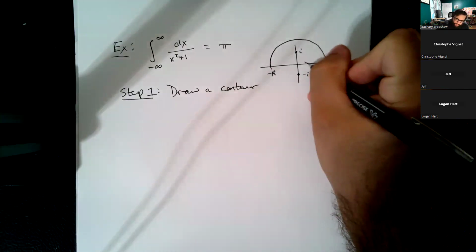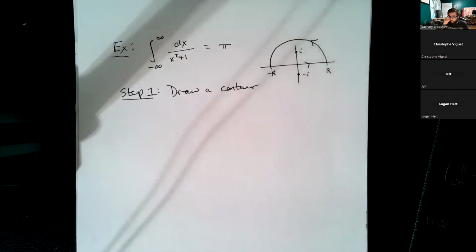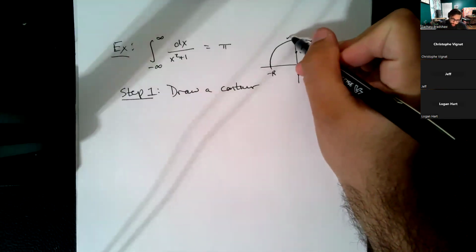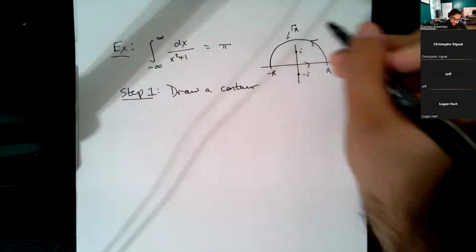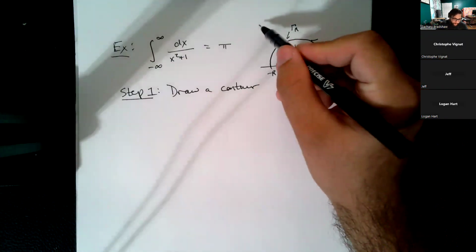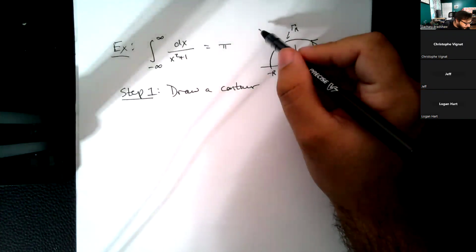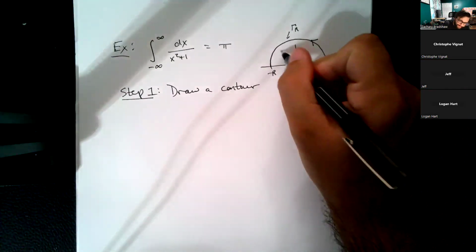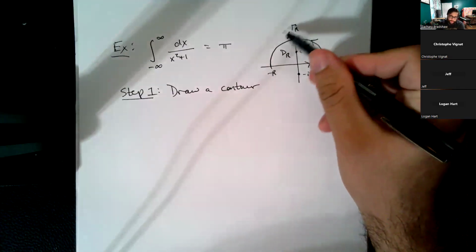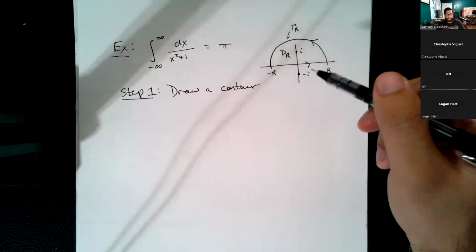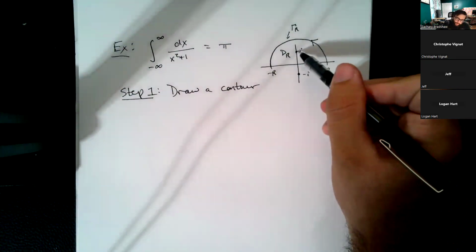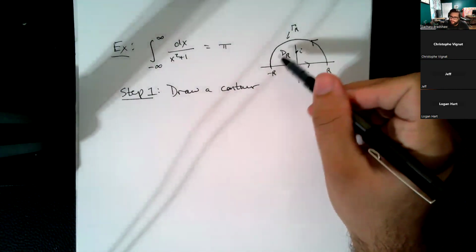And here are our arrows indicating the path. And we'll call this arc here gamma r. And the entire contour here, we're going to call, what do I call it in my notes? D r. Well, actually, the region on the inside is D r. And so minus r to r union with gamma r is the boundary of D r. Okay, so I have one of my singularities inside of my contour.